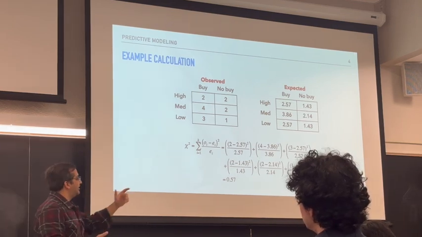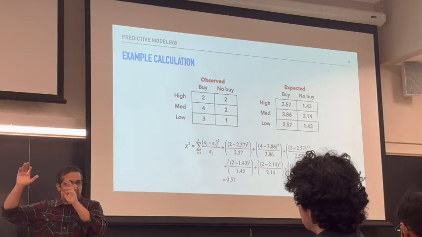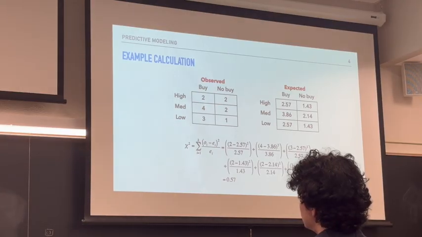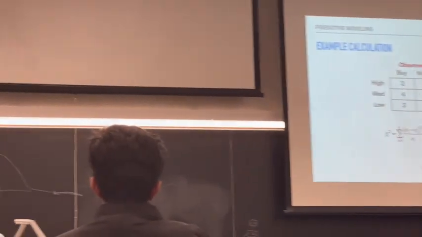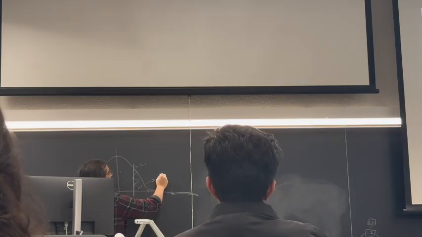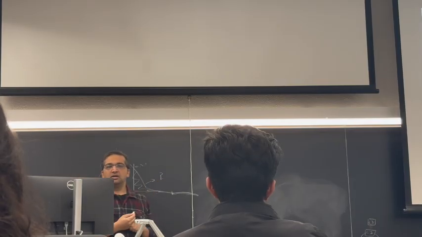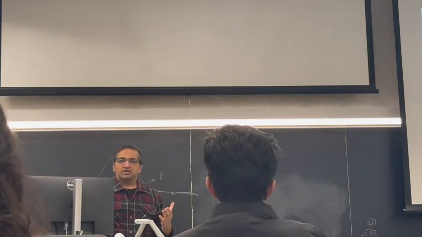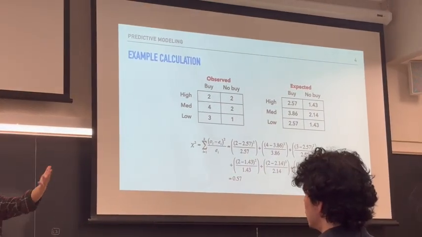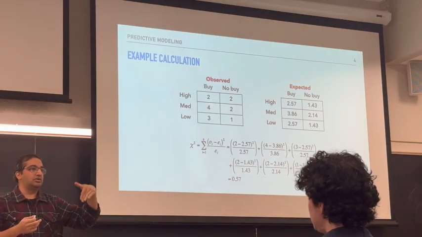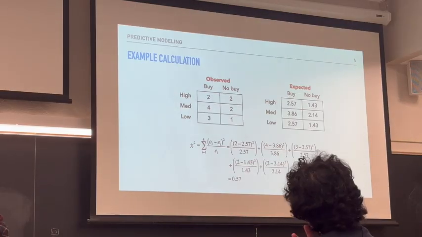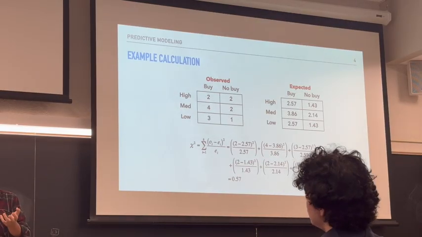So we get this value, look at the chi-square distribution table, and from that you can check what this tail mass is. For example, if this is the chi-square distribution and this is 0.57 that you get, the tail mass is this, and this will give you the p-value. Does that make sense? So you calculate the chi-square statistic, then you look at the table, or if you have access to the y, you get access to the x and then you integrate. Just looking at the table is easier. That's what practically statisticians will do, and if you've taken a statistics course, this is what they will teach you.